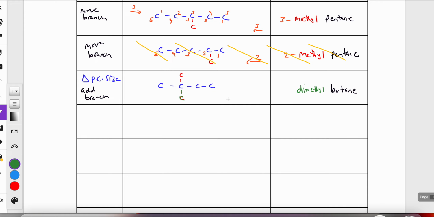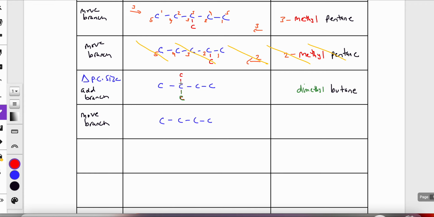So I have my total number of carbons correct. So next step, keep building. Can I create some more? Move a branch. So here we go. I'm as systematic as I can be. I keep my 4 carbon branch.